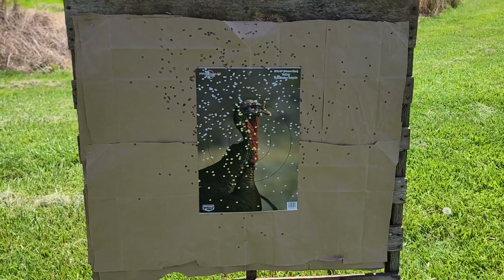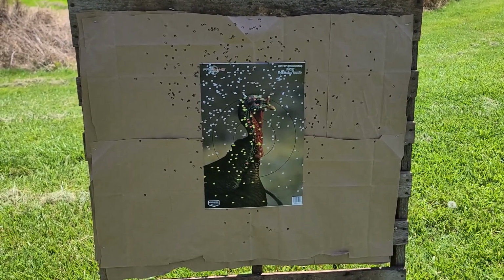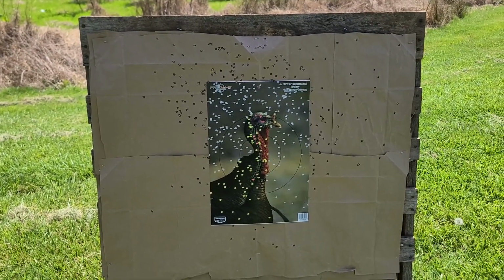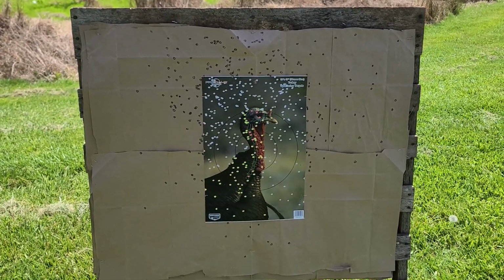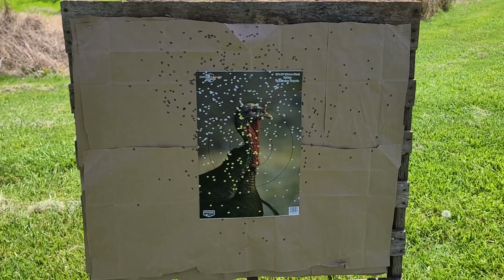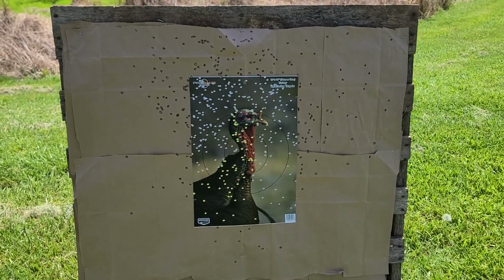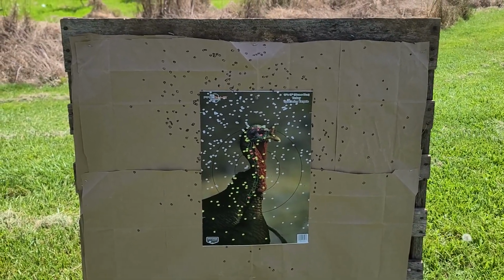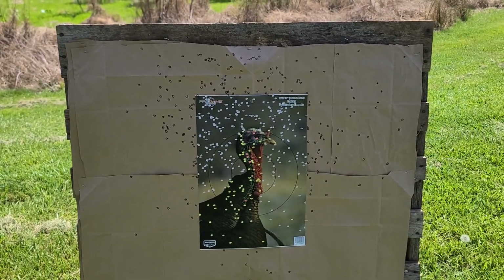But I don't know how much more you could really expect out of a budget load like that. A box of those shells was roughly $45 or $46, $47-ish at Cabela's. So you can't ask for a whole lot better than that, I don't think, out of a budget TSS load. It'll absolutely take you a turkey all day long. Alright, well, what do y'all think?